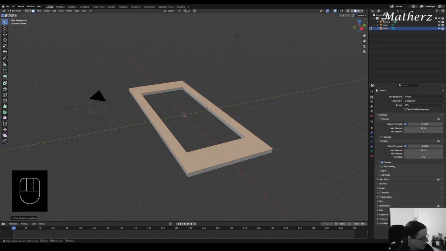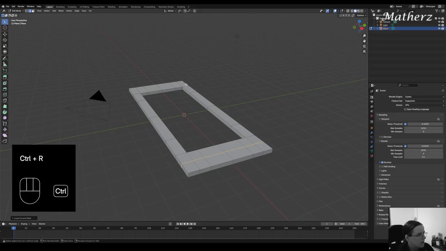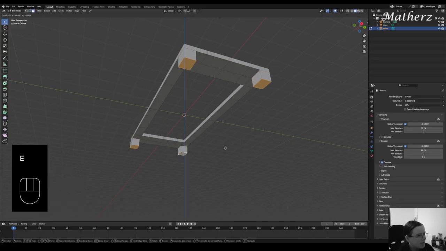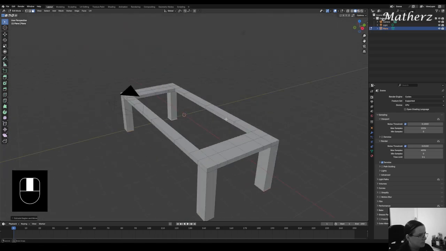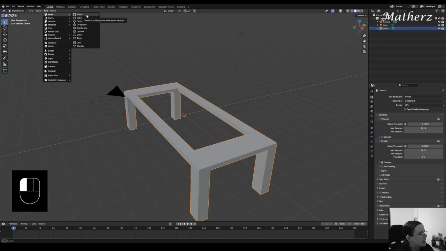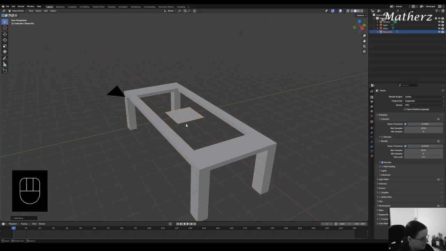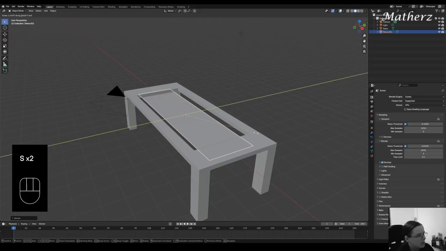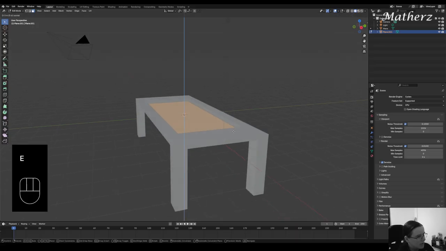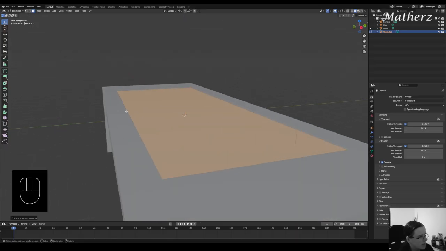And then I'm going to go ahead and press Control R in the middle right here. You want to go ahead and take these faces on every corner, E for extrude for this coffee table. And then we can add a plane. Scale it out. Make sure that it fits the center of the table. And when we go into edit mode right here, we can go E for extrude, bring it up a little bit so that it equals out to the edge of the table, just as so.